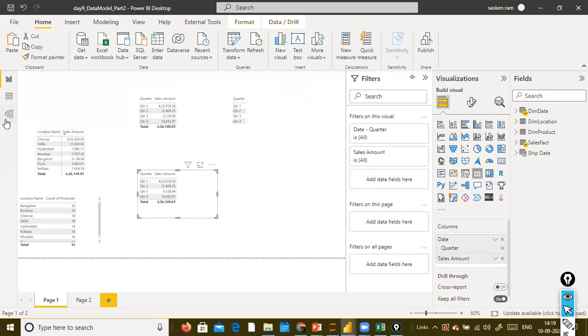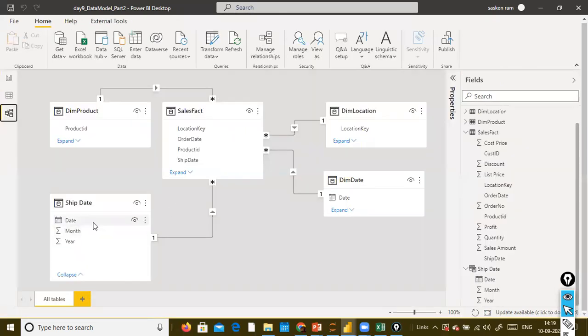So what we did was create something called a role playing dimension. The same table we duplicated, but we renamed it for our understanding. Then we created the relationship between the date and ship date between these tables, whereas here the date and order date have the relationship.